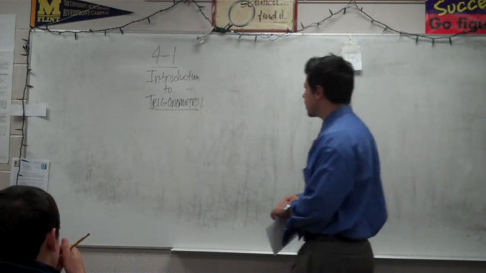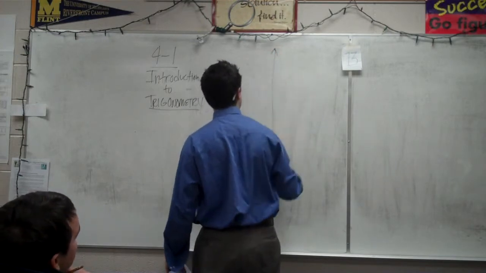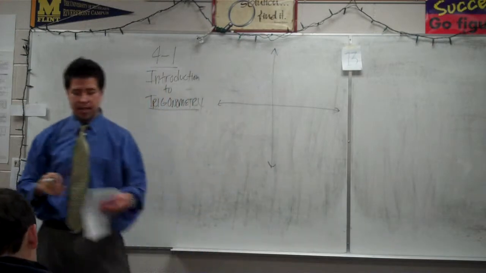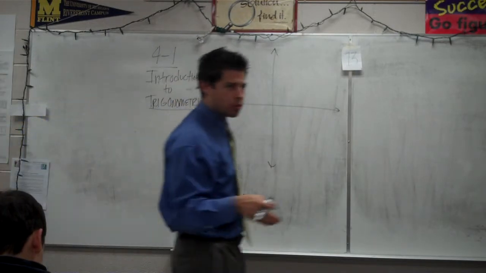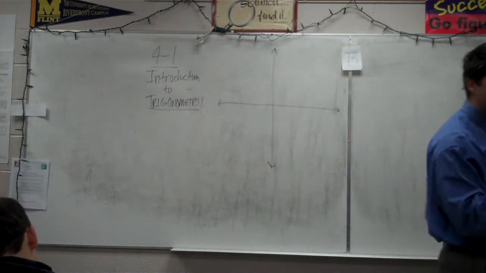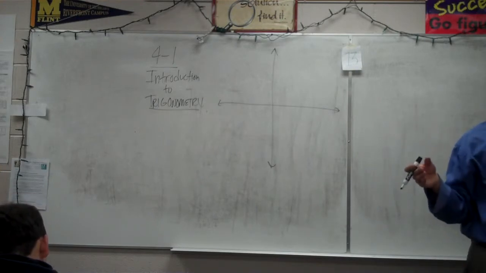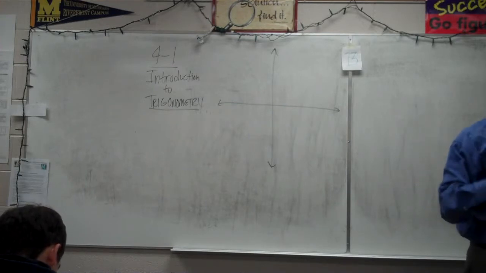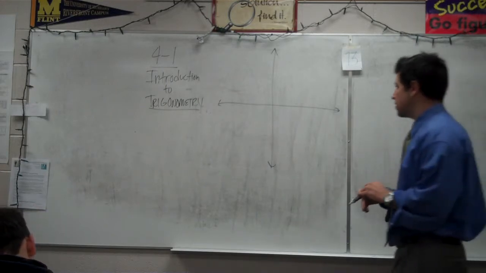With our introduction to trigonometry today, give me a big set of axes here. We're going to put a bunch of stuff in this to understand what we're talking about with trig. Trig is based on angles. Trig is the study of triangles, and triangles are the basis of what trigonometry is studied for. Right? We have sine, cosine, tangent, and when we have SOHCAHTOA, opposite and hypotenuse and adjacent and all this business.